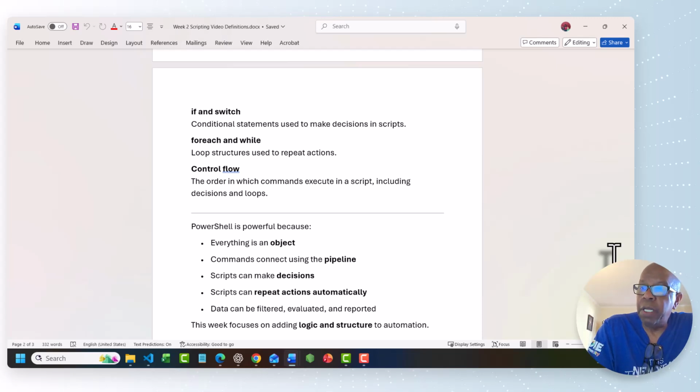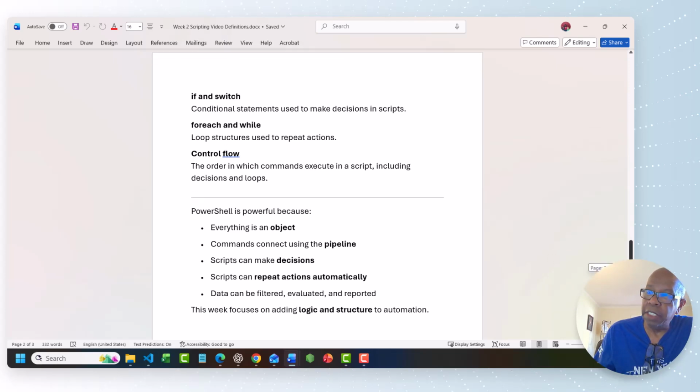PowerShell is powerful because: 1, everything is an object. 2, commands connect using the pipeline. 3, scripts can make decisions. 4, scripts can repeat actions automatically. 5, data can be filtered, evaluated, and reported. This week is focusing on adding logic and structure to the automation that we started.